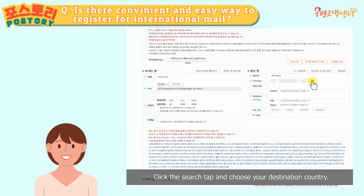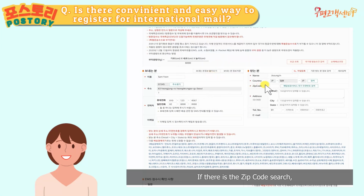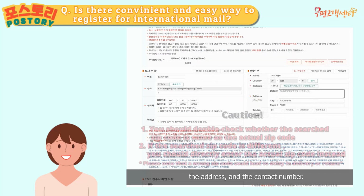Secondly, the recipient information. Click the Search tab and choose your destination country. If there is the zip code search, you can use this feature and enter the rest of the address. And then, you should enter the name, the address, and the contact number.